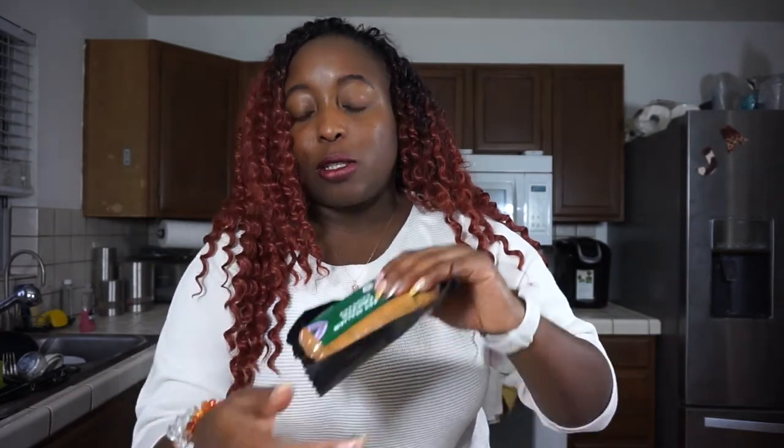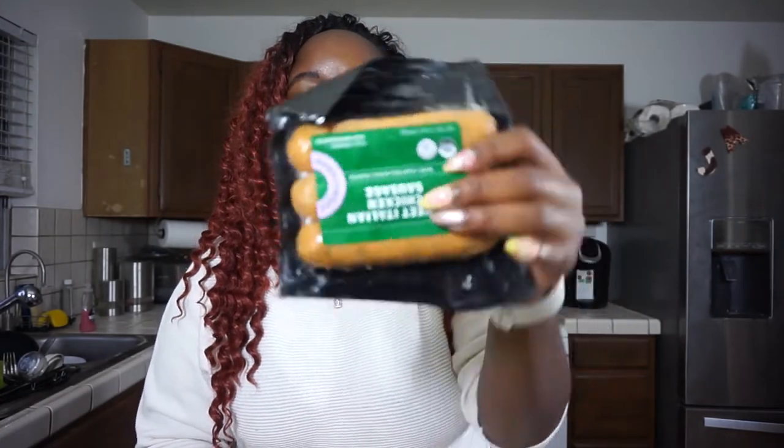So I'm going to put shrimp on one of them, and I'm going to do the exact same thing on another one. So I'll do two pizzas with those exact same ingredients I showed you, but I'll only put shrimp on one. And then I got the sweet Italian chicken sausage that came from Hungryroot, which will go on my boyfriend's. Since I'm on a pescatarian diet, I won't be eating the sausage.